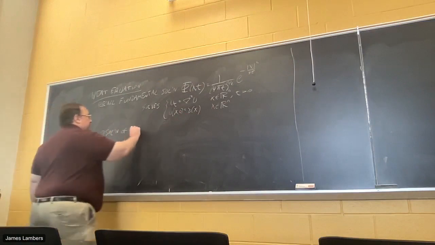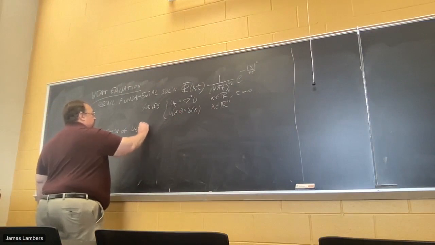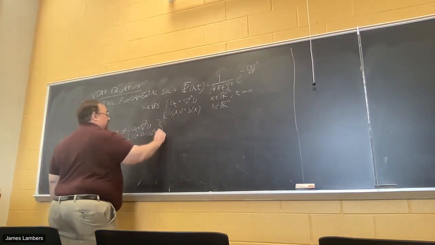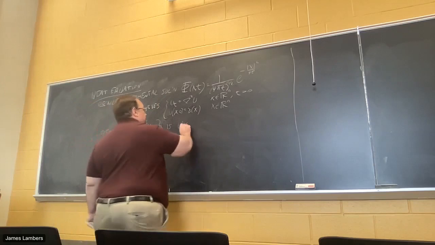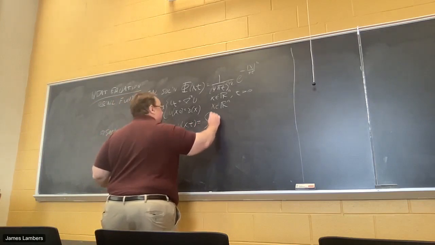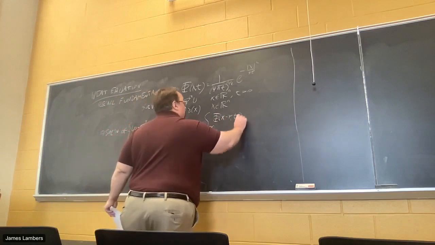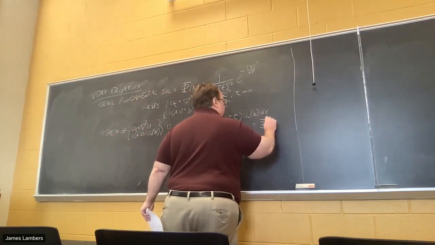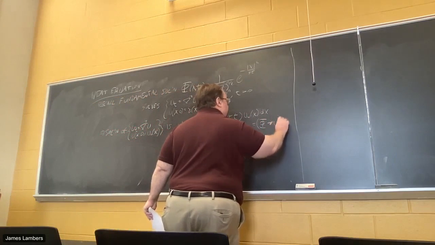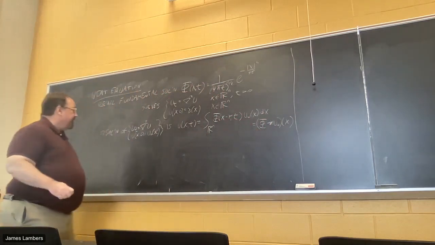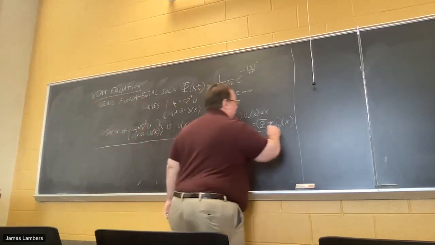And then the solution for general initial data, where the initial data is a general function of x on the same domain, is this integral of the fundamental solution at x minus y. So it's a convolution of u naught with the fundamental solution, evaluated at x. That's the most concise way to express it. All right, so that is where I stopped last time.